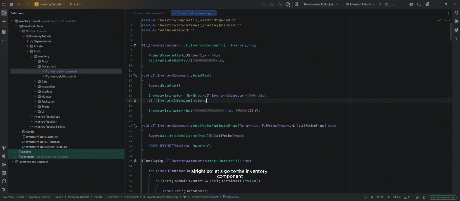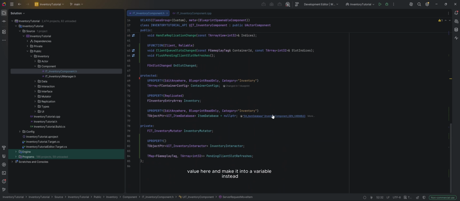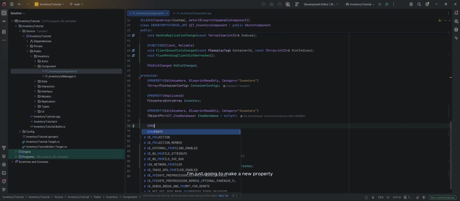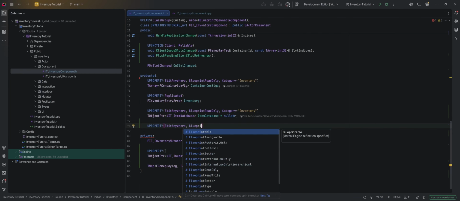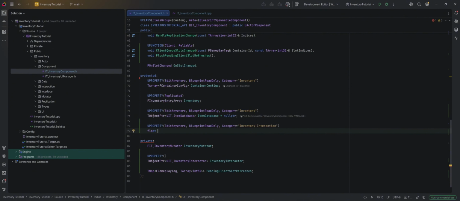Alright, so let's go to the inventory component, and let's get rid of this value here and make it into a variable instead. So in the protected section here, I'm just going to make a UPROPERTY and do EditAnywhere, BlueprintReadOnly, category Interaction, and make it a float InteractionRadius, and that will be 200.